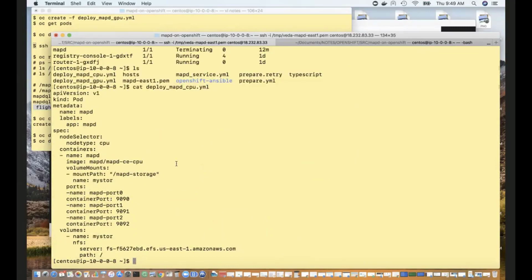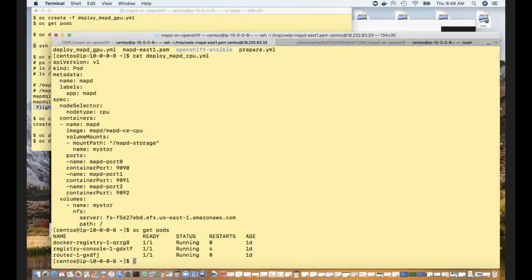What's the main difference here? The main difference here is the node type is CPU, and the image that I'm going to use is MapD Community Edition CPU. We are going to use the same mount point coming from our NFS server. Okay. So let's do a get pods, and it's gone.